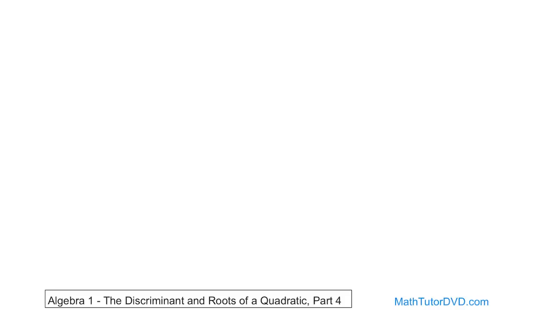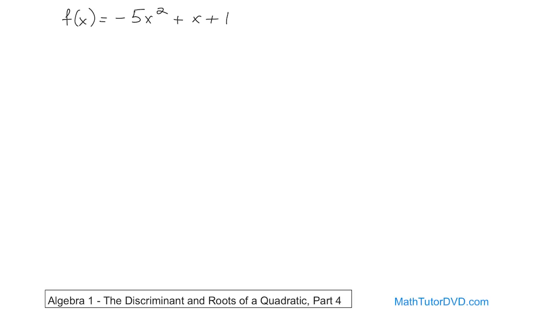Welcome back. This will be our last lesson when it comes to discriminants and roots of a quadratic. We're just going to give you two more cases just to give you a little more practice with the concept here. Let's say I give you the function f of x is equal to negative 5x squared plus x plus 1. And the test question is, calculate the discriminant, and from that tell me how many roots this quadratic has.